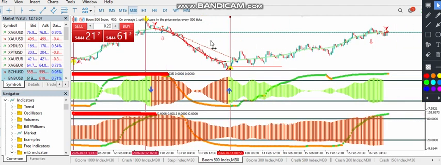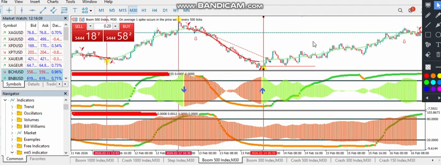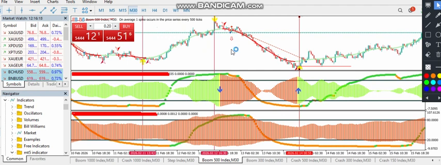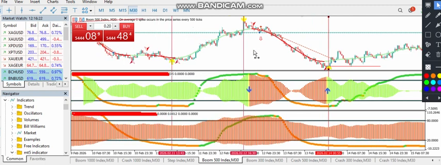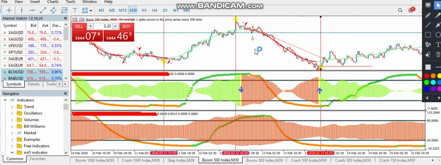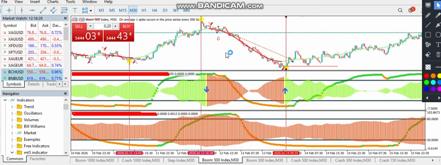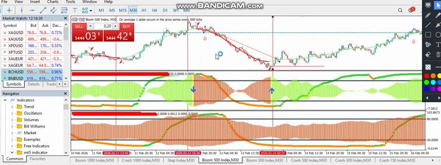This is PJ. So guys, I want to show you what has happened so far on our Boom 500 on 30-minute time frames. I'm going to show you what you need to do if you want to use this particular indicator on the right side, and you can successfully take your trade every time you want to take it. This is the 30-minute time frame on Boom 500.